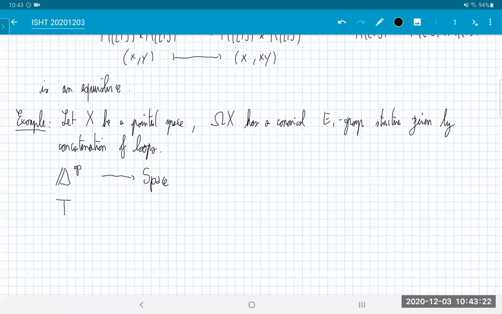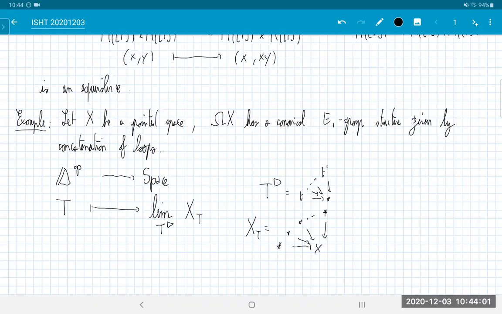And oops, sorry. The functor is going to go like this. I'm going to take the limit of the diagram Delta X_t, where t is just the category where I take the objects of t and add a cone point, and there are no maps between the objects of t. X_t is just this diagram here, where for every object of t I have a point, and at the cone point I have X. And this map is just the inclusion of the base point.